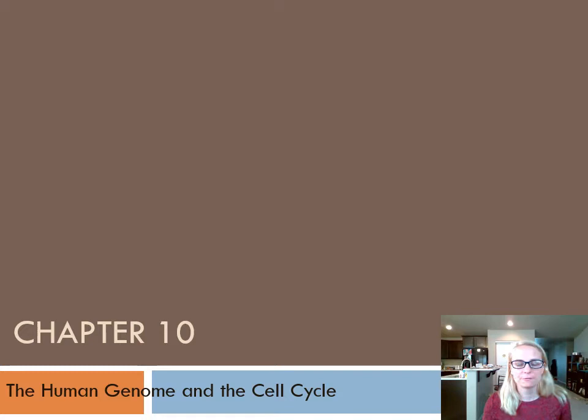This is the first of the many lessons that we'll be covering this chapter, in which the major topics are going to be the two types of cell division, mitosis and meiosis. Before we jump into those topics, though, I just want to do a little introduction to some cell characteristics, and then we'll jump into those processes. So this first lesson is just some general information about the human genome and the cell cycle.